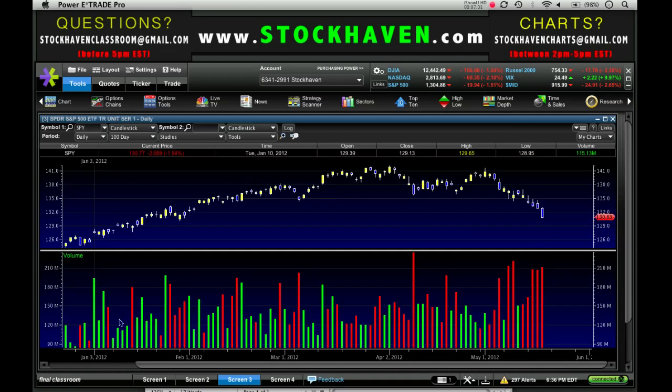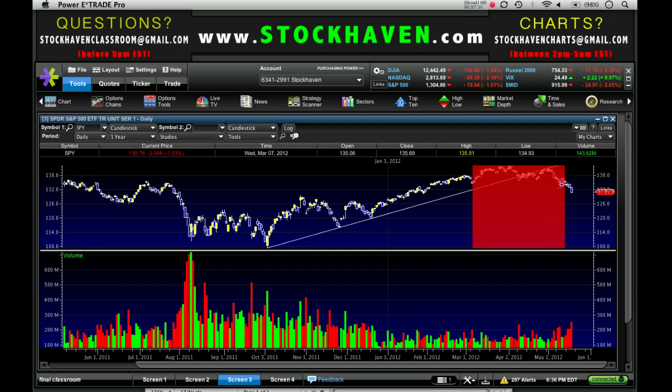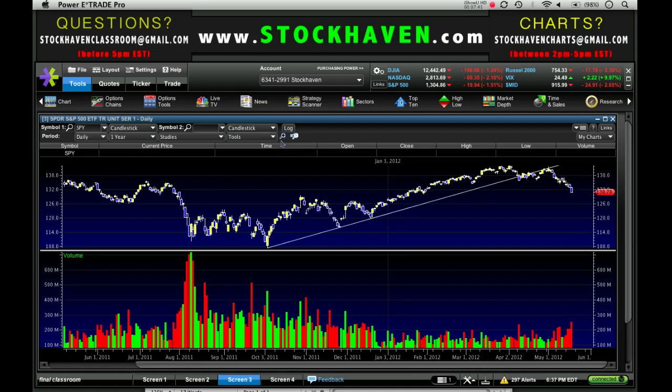Now for my favorite — we have SPY. SPY is of course the ETF that tracks the S&P 500. 130.77 corresponds to 1307.7 on the SPX, which is at 1304.8 — so give or take two and a half points it does a pretty decent job. Now, this uptrend off the October low has been violated, and if you look at once it broke, you can see the retest here on the back side where it failed to get back above it — so that was a bearish sign.